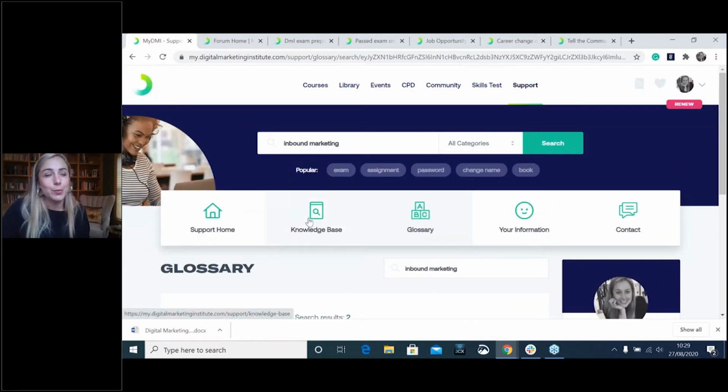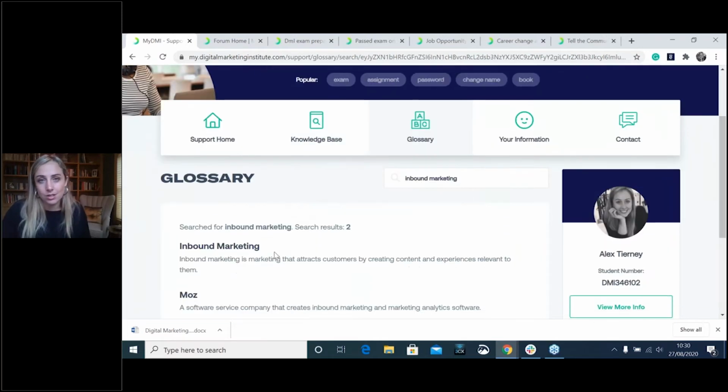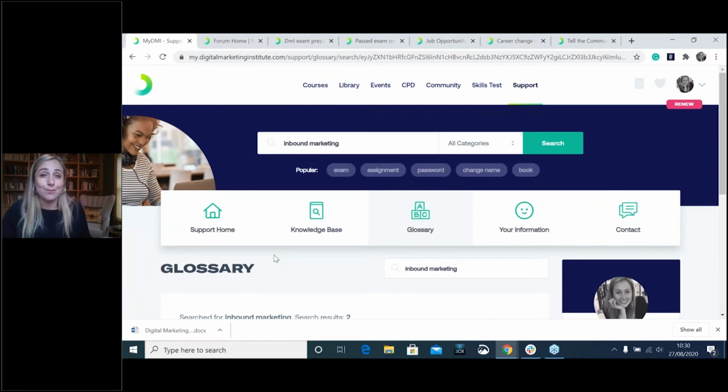And it's really helpful because I think it's worth mentioning that our DMI Pro course is created for a variety of people in their career. It could be that you're upskilling in your own career. It could be that you're changing career. So it's helpful then to have these resources such as a glossary, because when you are going to write your exam, you do need to maybe brush up a bit on certain terms and that kind of thing. But the Pro is not just for a certain person in their career, it's for a variety of people. So the glossary is there to help support any learner there.